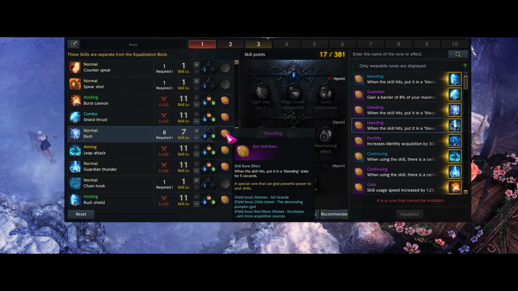For Bash, I use Bleed Rune. Bleed ticks the highest off of this move, so it's a no-brainer. It used to be obscenely high before, and it got nerfed to the ground, but even now it's still pretty damn decent. In the future though, when Legendary Condemnation comes out on our server, I'll be experimenting with Condemnation and Judgment runes for Shield Thrust and this skill respectively.